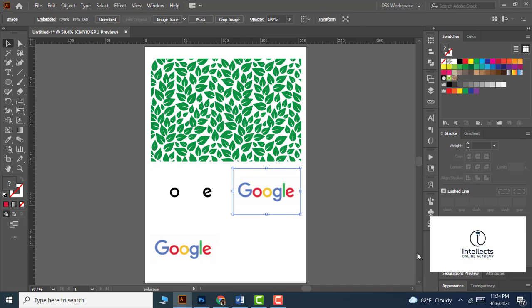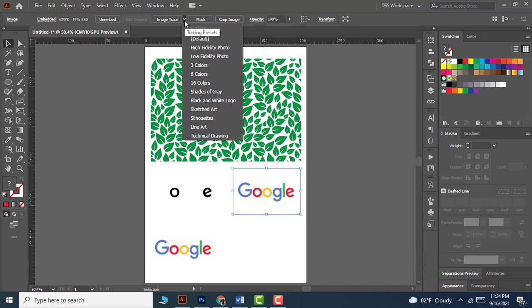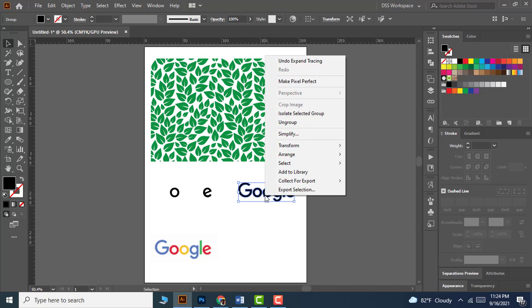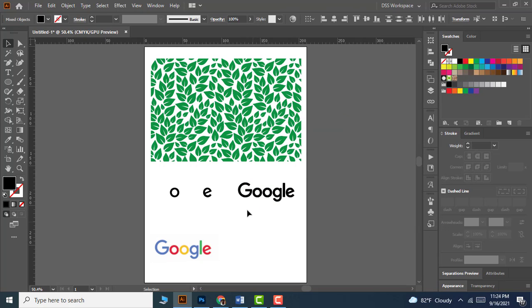So it's better to use the silhouette option and change the color manually. So let's try with that. Then expand and then ungroup. Now I can change the color of each letter individually.